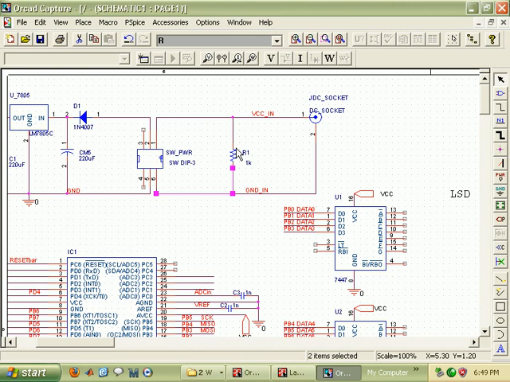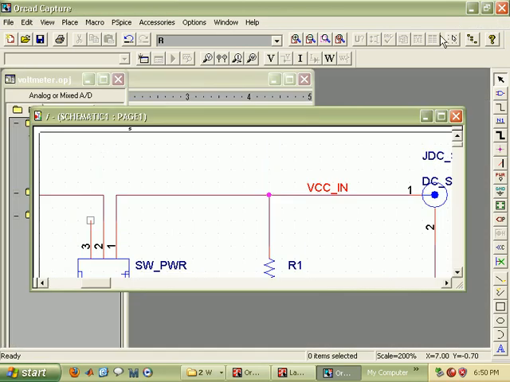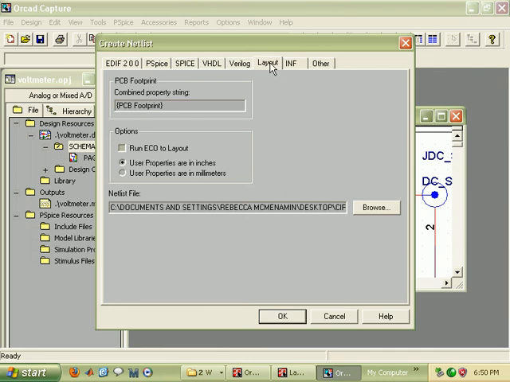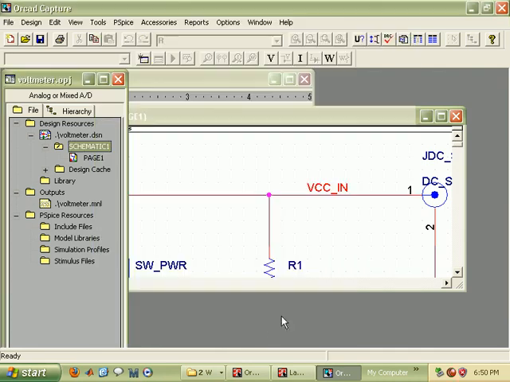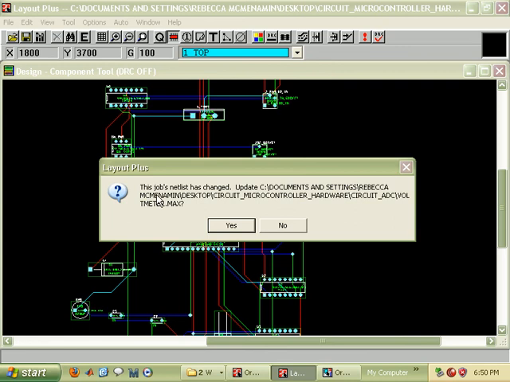Now I have placed a resistor here, and I want to save it, and then from the netlist here I want to create the netlist again, because I have made a change. So when you open the layout, it will say the netlist has been changed and you have to update it.